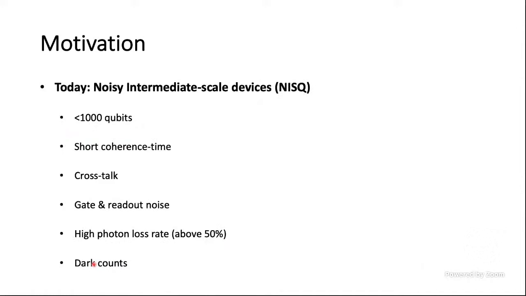Today we are in the NISQ era, which means we have noisy intermediate-scale devices with far fewer than 1000 qubits in the circuit model. D-Wave has more than 1000 qubits but they do quantum annealing. Current qubits have very short coherence times, so they are very noisy. They also have large crosstalk and significant gate and readout noise. In photonic quantum computing, photon loss is above 50% in current hardware, and there are also large numbers of dark counts.